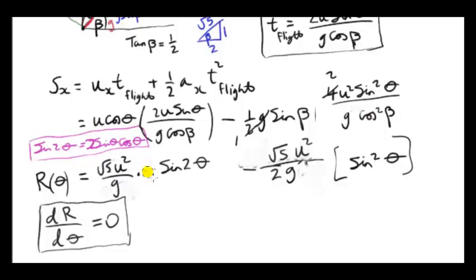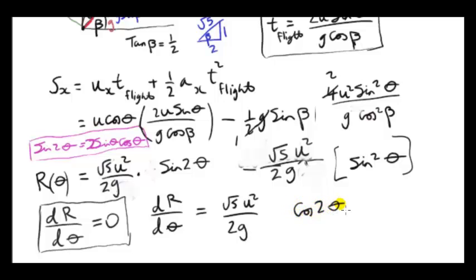Okay, I'll just tidy this up a bit. Now this is just a constant factor. We just leave it to one side, of course, because u is given to us, u is fixed, speed is fixed. If we differentiate the sine function, we get the cos function. But we have to multiply by the derivative of the angle. The derivative of 2 theta is 2.